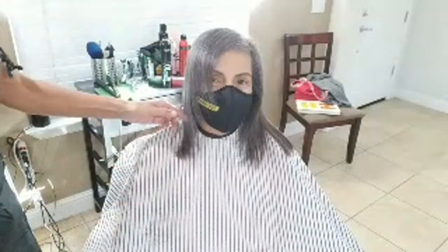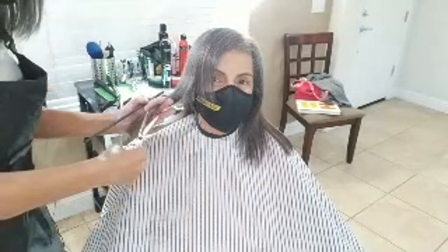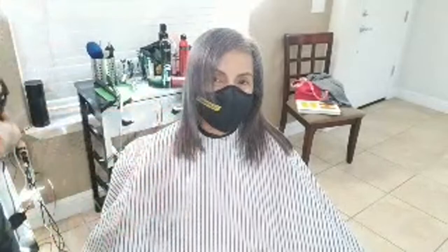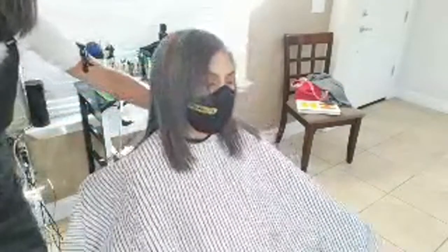Always remember: less is more. You can always cut more — just give yourself a little bit, come back, and go 'I think I want a little more.' Now the layering. You guys are going to be shocked because you're probably thinking you can't layer your own hair — but yeah, you can. A lot of people don't realize there isn't that much to do unless you're that super-thick-haired client, which is different. Most people don't have a lot.